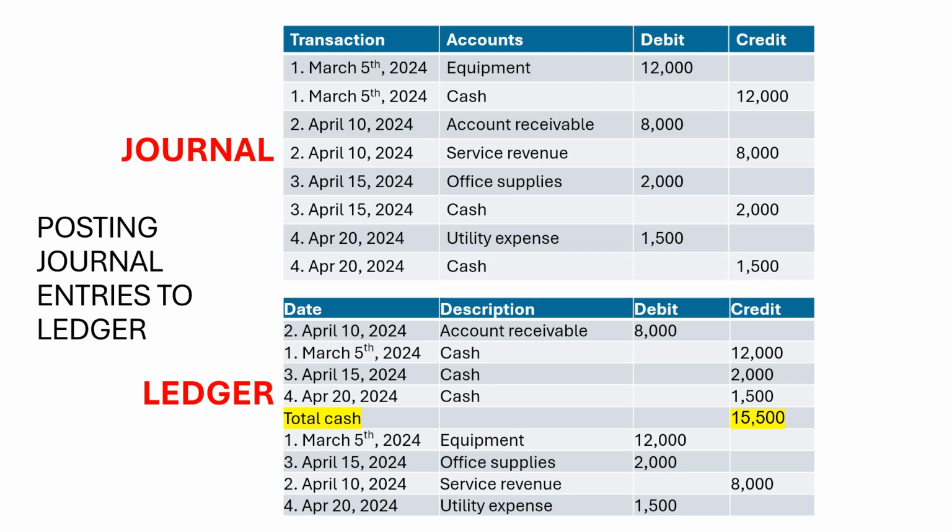And here we have the process of journaling to posting, as well as the outcomes of the ledger from the journal. We have 4 transactions, each having 2 accounts, but some accounts are multiple. For example, shown here are 3 cash accounts. When the 3 cash accounts are put together, because they are all on the credit side, the total would be 15,500. But from the journal, there are some other accounts, and none of them are multiple. They are only a single occurrence of these different accounts, including accounts receivable, only 8,000 on the debit side, and equipment, office supplies, service revenue, and utility expense. Therefore, they are listed in their corresponding accounting sides, either debit or credit.